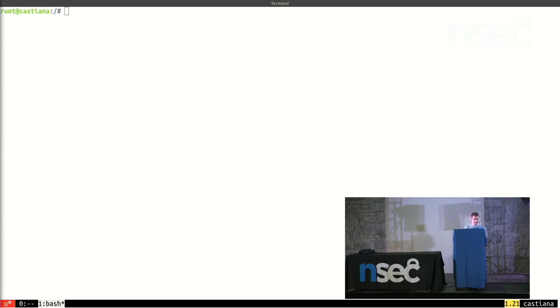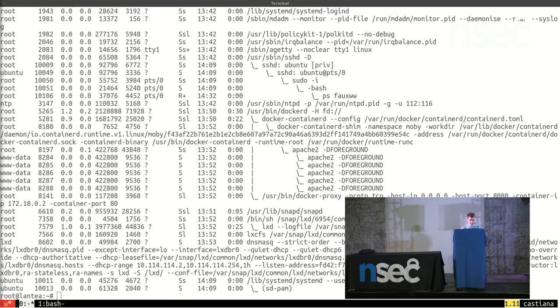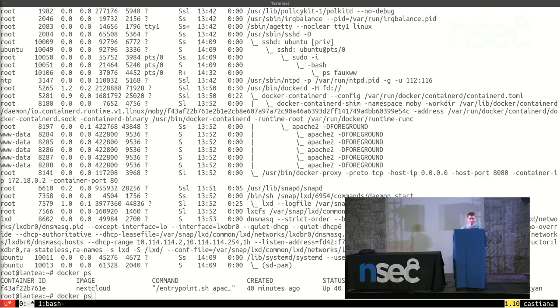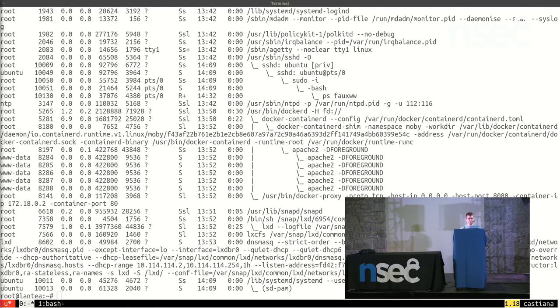All right. So the first thing we can look at is a system that's running a Docker container. We're seeing it's a Nextcloud container that's running. If you look about halfway through the screen, you're going to see Docker containerd running, then Docker containerd shim, then effectively Apache running inside it. That's Nextcloud running for you, and that's it. There's no actual init process in there. There's no syslog. There's no cron. There's none of any of those things.